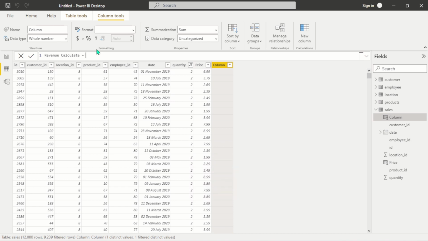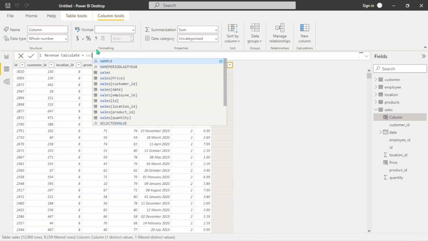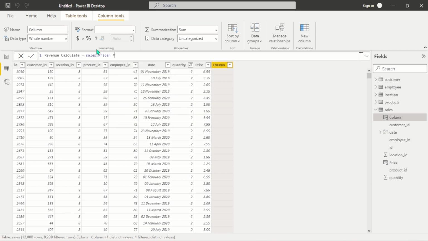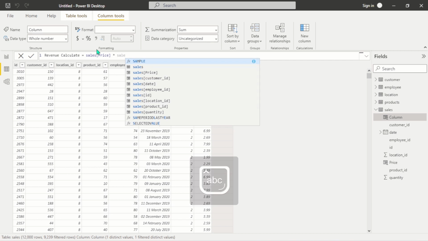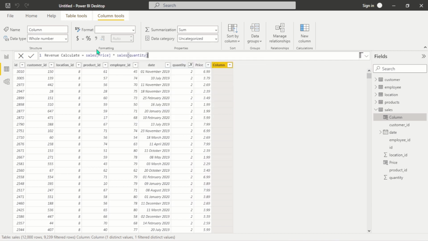Here we want to calculate the sales price multiplied by the sales quantity. Let's do that and see.